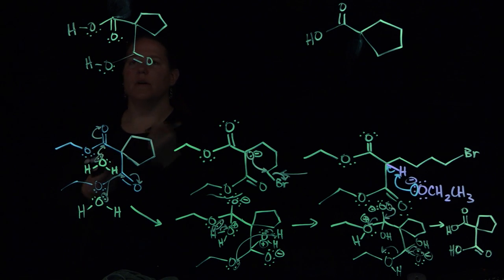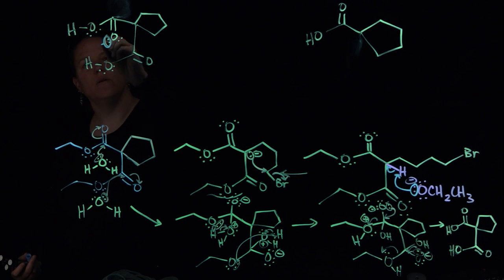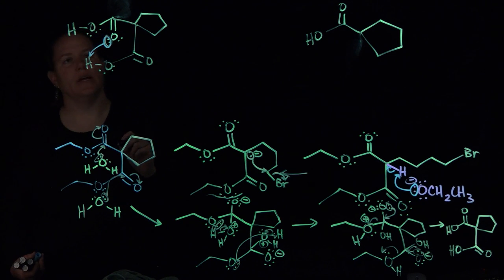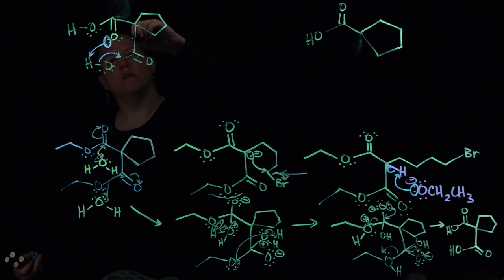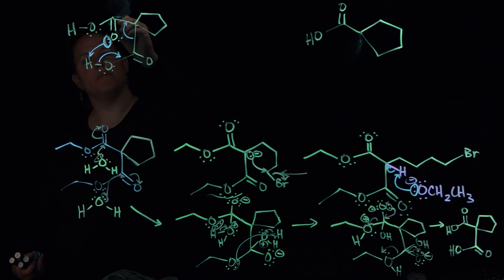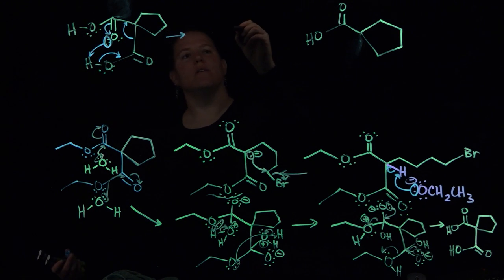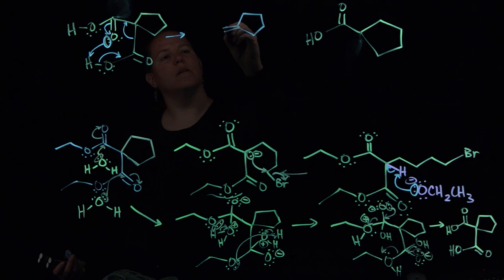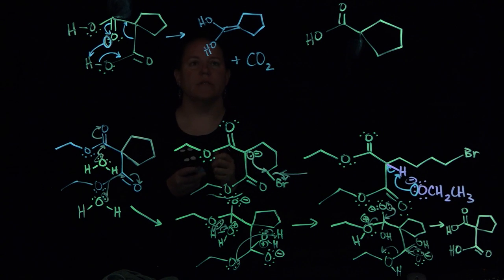Let's have this in pink, maybe in blue. Pluck off that H. When it plucks off that H, what happens here? Well, these electrons go in there, right? And you form CO2. This bond decides to go away. And maybe in order to make this happen, this needed to become a minus, right? So what you end up getting is something like this. Plus CO2, right?